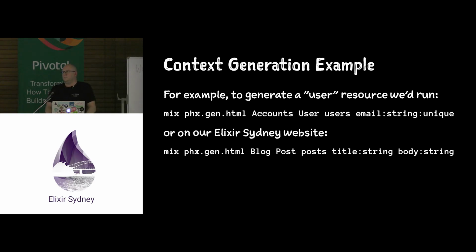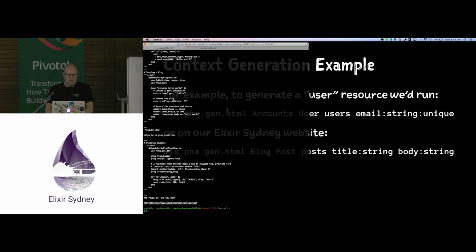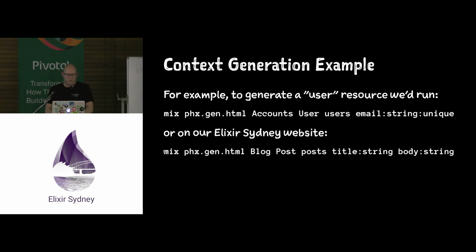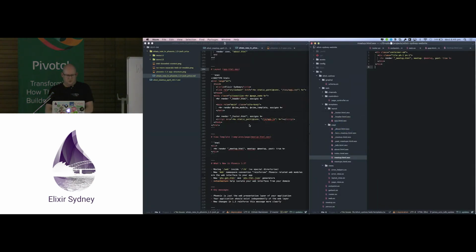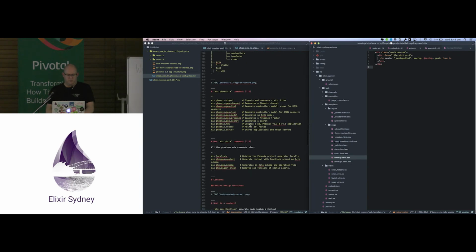In the directory structure that you showed, I didn't see any representation of the concept of context. When you run these generators, do they embed the context name within the name of the object that they generate? Let's have a look, actually. I just made up this example, but let me run it on the actual app and see what happens.